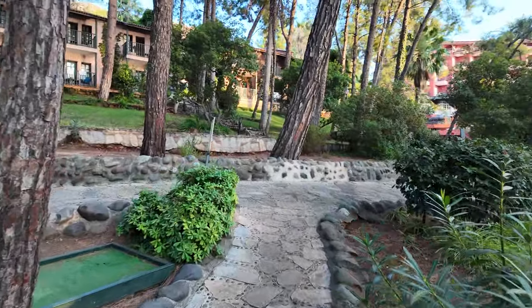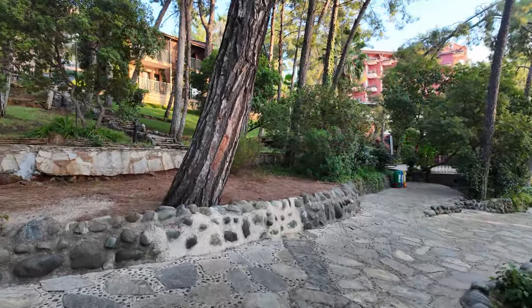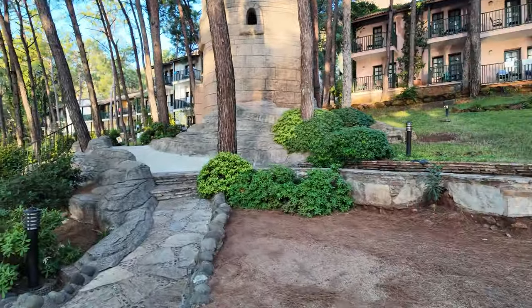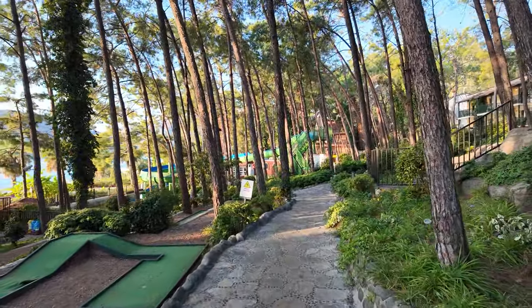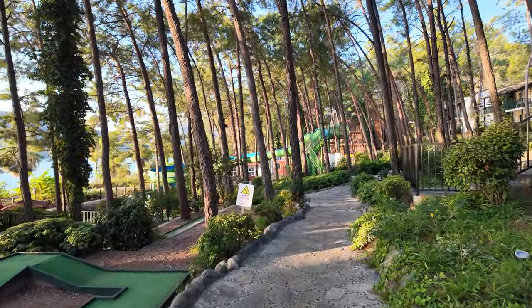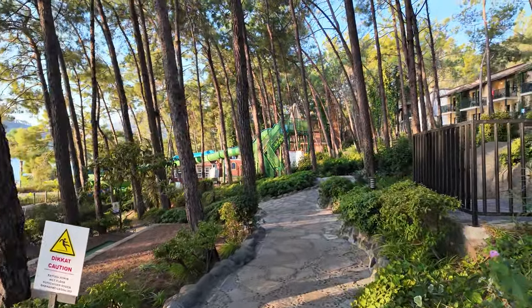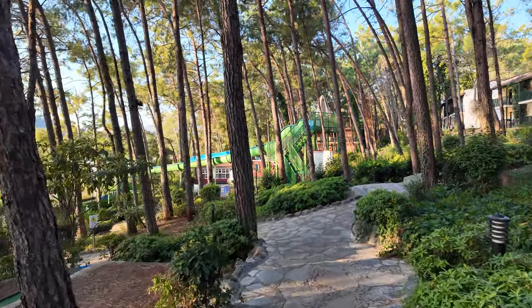There are some nice little quirky features, like a small castle and a small moat in the middle of the grounds. The rooms over the side are usually family rooms. Family rooms consist of a double bed and a separate bedroom with usually two twin beds. Again, they can be requested on booking if you've got a specific preference. If you've been before, you can pick where you want to be.